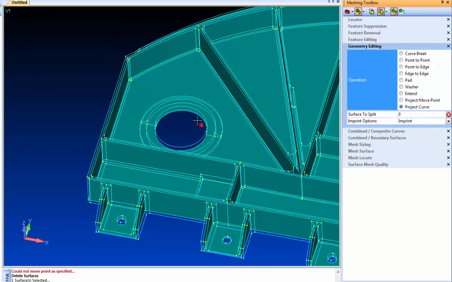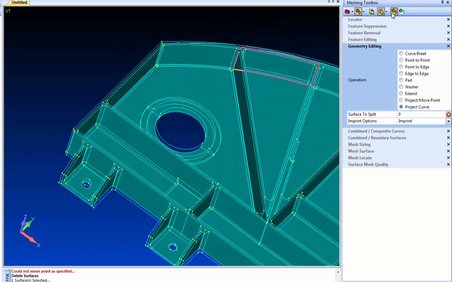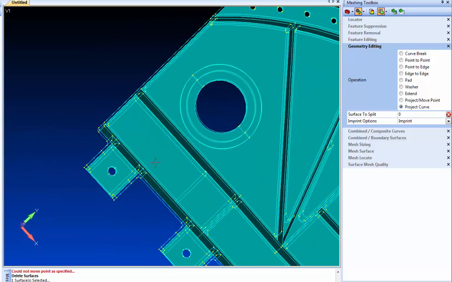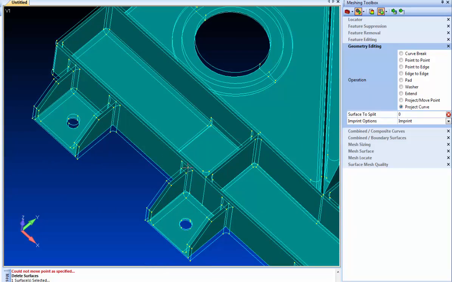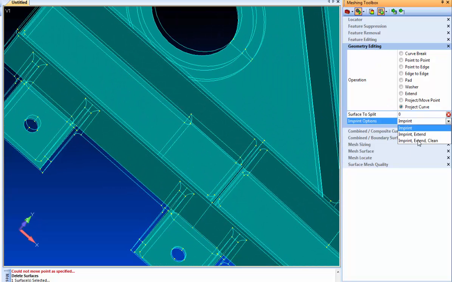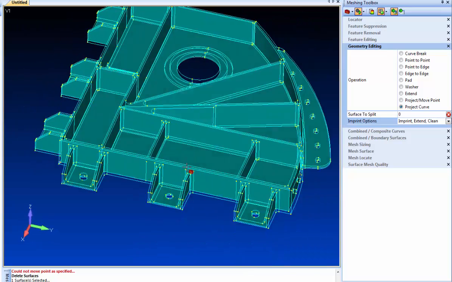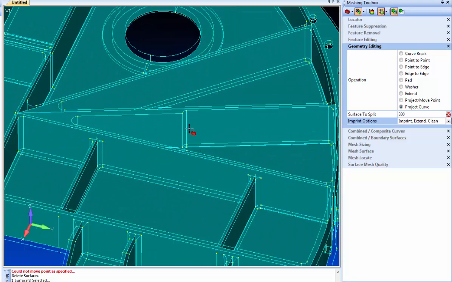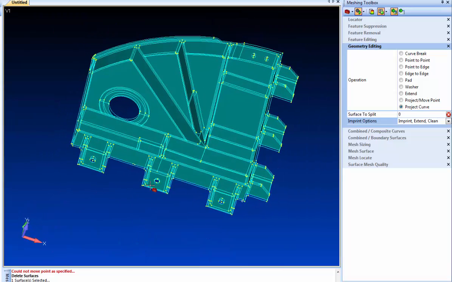Now one other thing we need to do on this part, there are a couple of regions where there's thicker regions in these pockets that I definitely want to capture. So I need to kind of burn those splits in too into the mid surface. So imprint, extend, clean. I pick that bottom one, pick that one curve, and you see it just shoots it all the way across. And I'm going to try to get most of that fillet. Same thing over here for this guy. So I got this one rib here that has this little juiced up area. So now I think I've got everything where I want it.